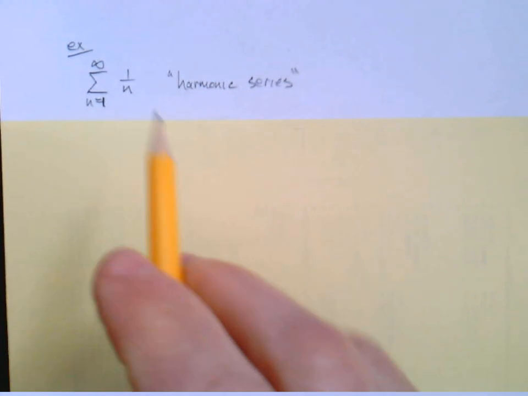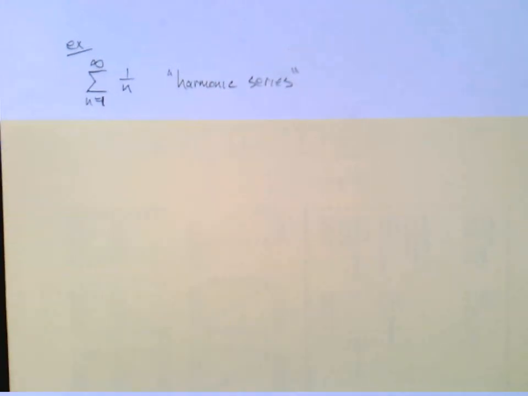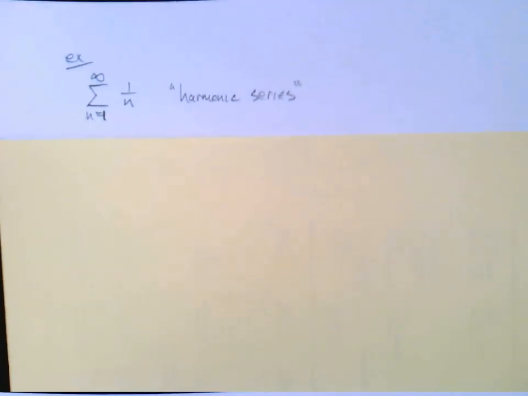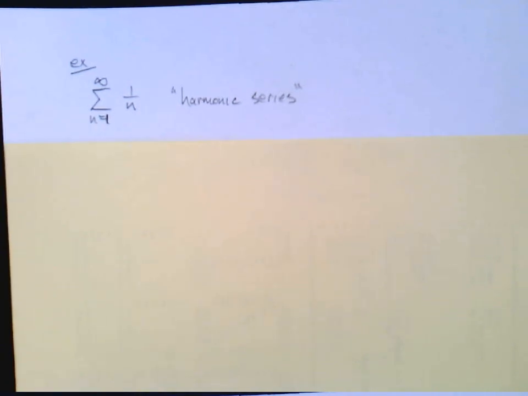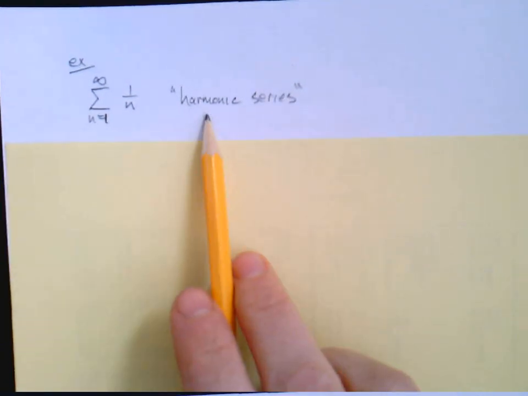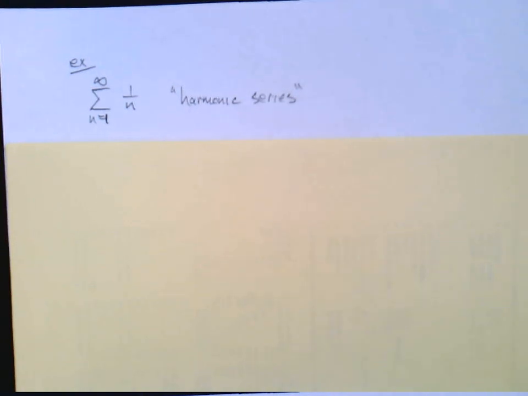So let's go backwards. Let's make it 1 over n to the first from n equals 1 to infinity. Turns out this series has a special name. It's called the Harmonic Series. Turns out the name, harmonic, kind of sounds like harmony, music, right? That's not a coincidence.